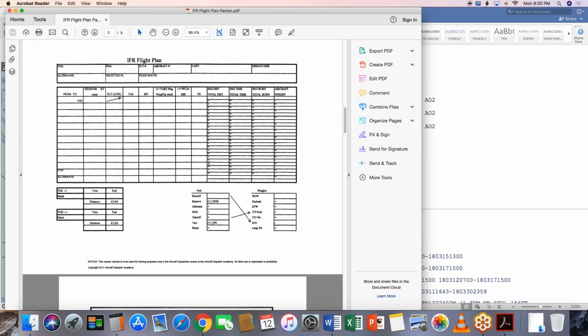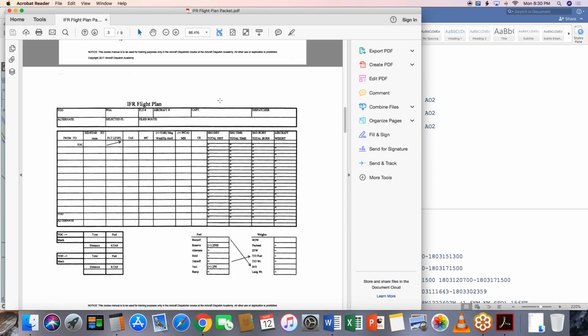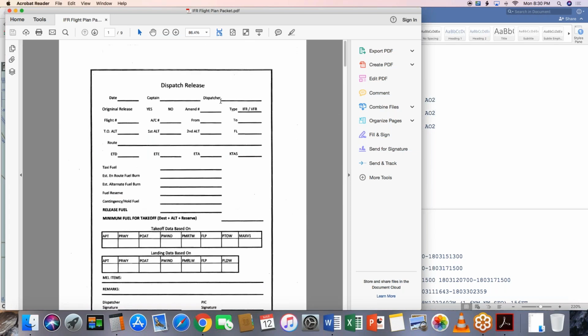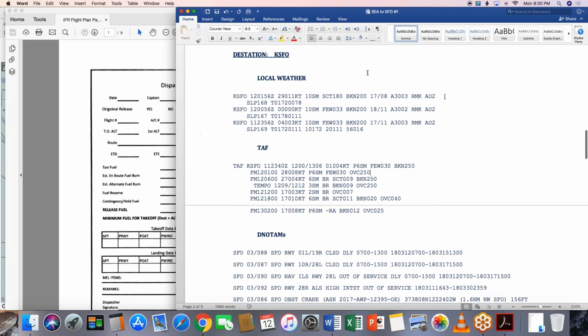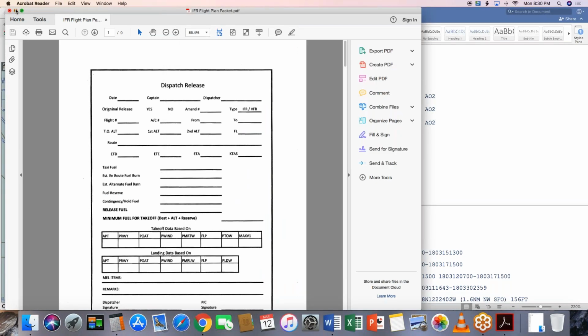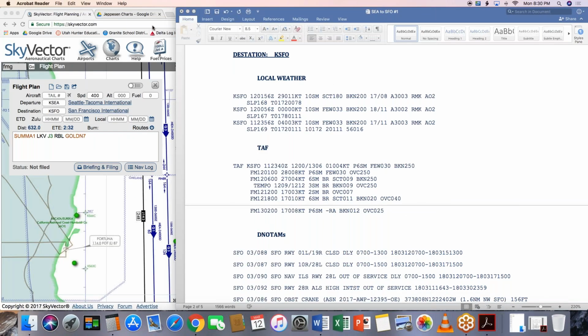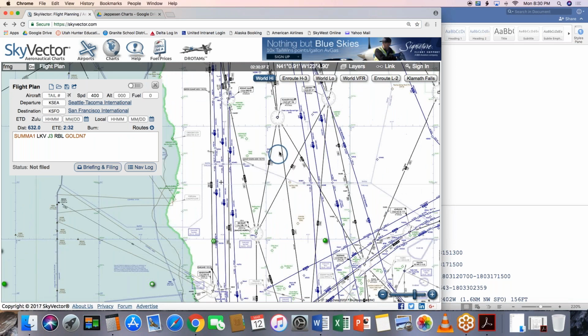If you're going further than that, there's just too big of a change that you're going to get in your wind direction and speed that it's not going to be a very accurate flight plan. I like accuracy on my flight plan because fuel burn's kind of important. And pilots are really good about complaining about it if you're not accurate on your fuel burns.